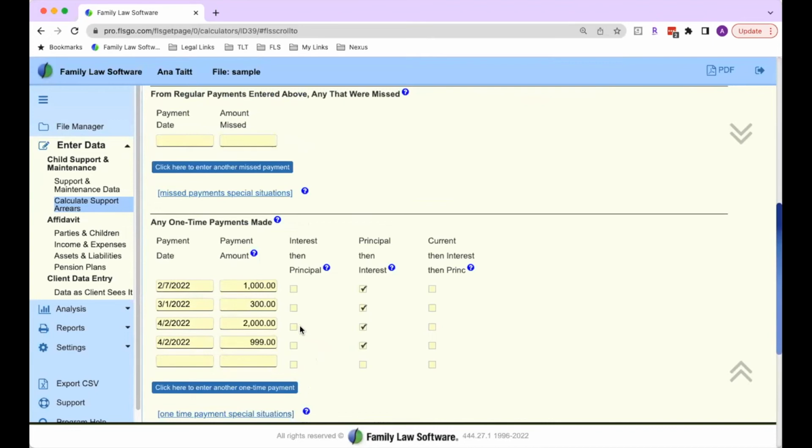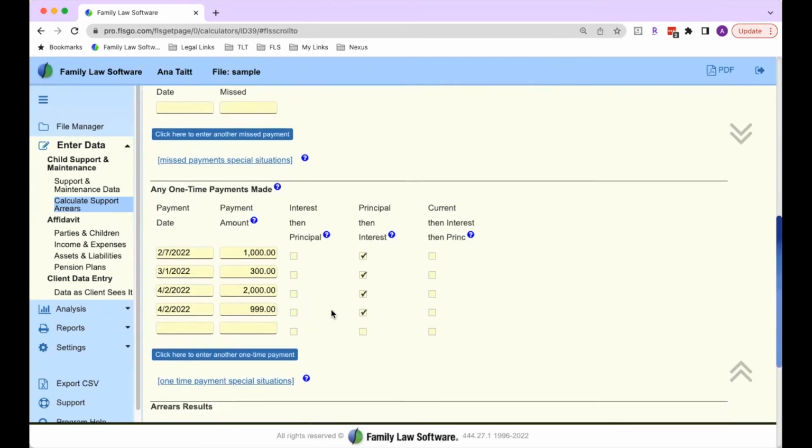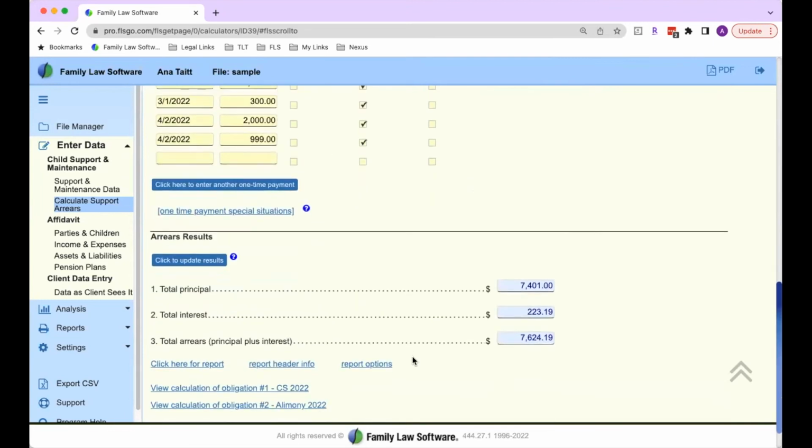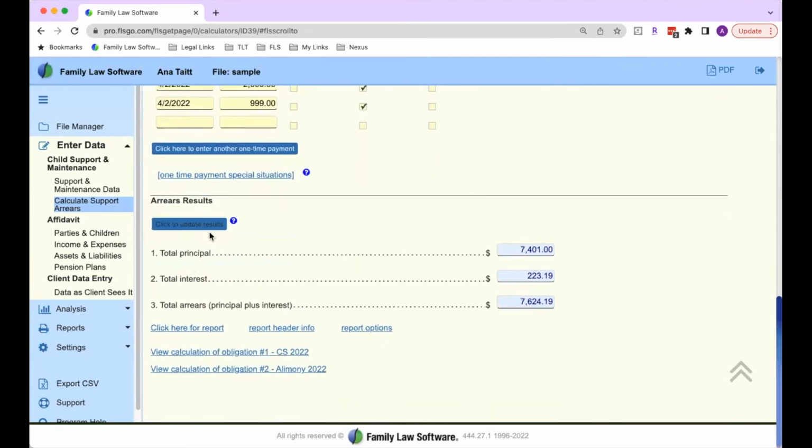Okay, so if you have 5 obligations and 90 payments, we're going to do the heavy lifting for you and we're going to make the reports for you, but just keep in mind it's going to be harder to spot errors. So take it easy, enter the information, check out the reports as you go, and then update the results. Make sure that you click update, and then obviously when you click on these results, it refreshes what the arrears is.